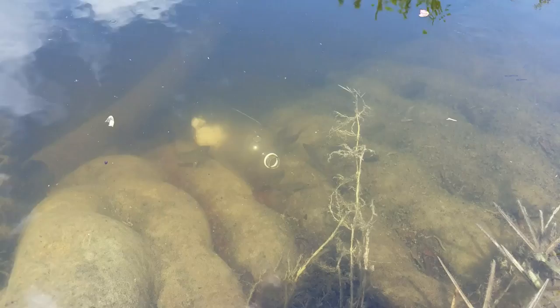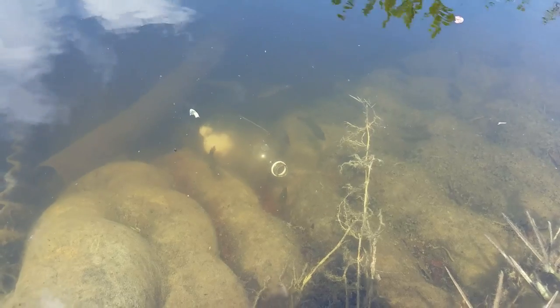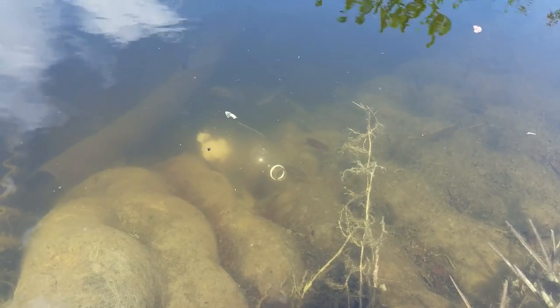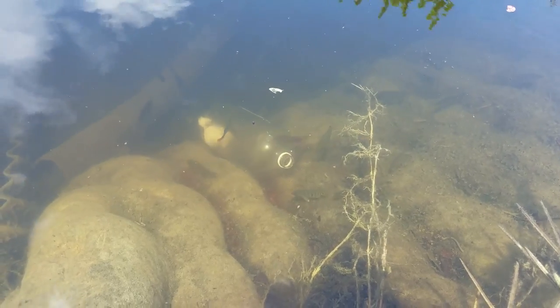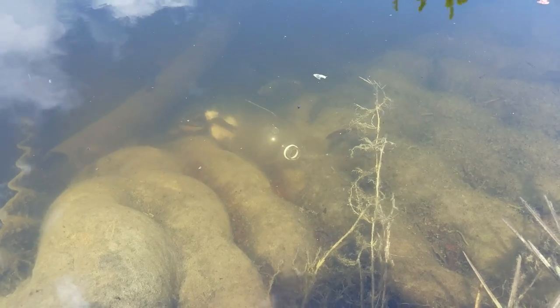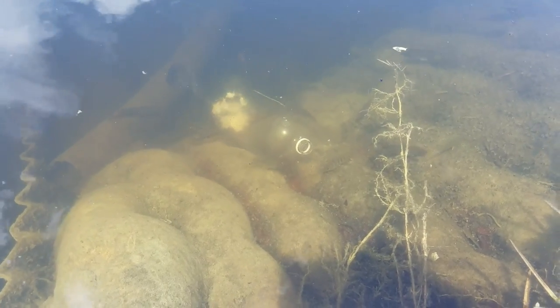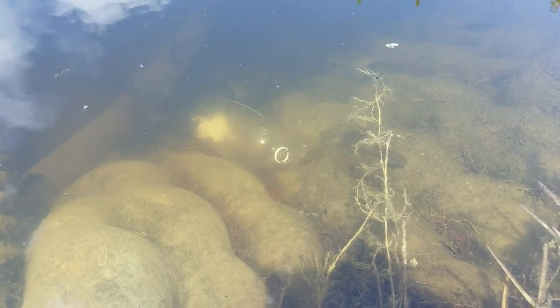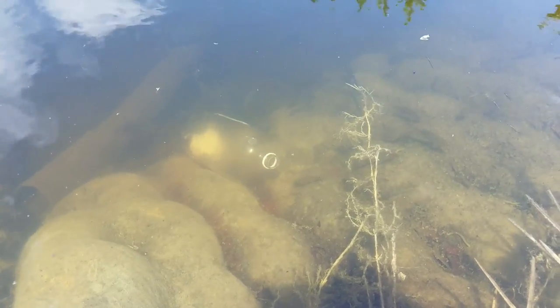Come on. Now they're starting to get pissed. Okay. Got one in there already, Joey. Yeah, I saw. Look at him. So now that one is going to flare everyone else up because he's eating in there. And now they're getting pissed. Oh, man. But now he can't get out, so he's getting pissed. Oh, he escaped. It's all right. There's a lot of those cichlids there, dude. Yeah, there's a ton of them.